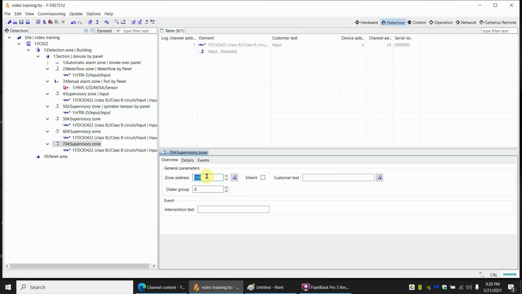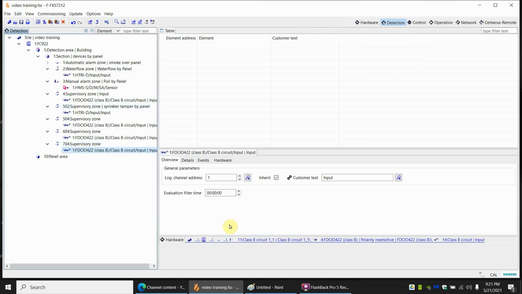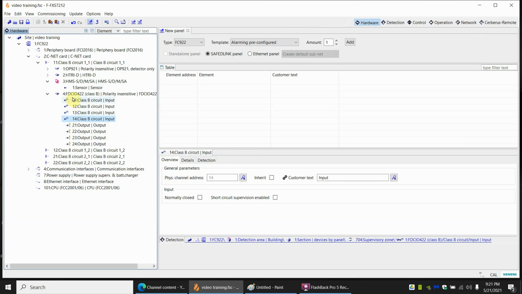Doable. If you have 1 panel, you can do the 1004, 2004, 3004. You can have numbers in the 10,000, so 10,004. It's whatever system you want to create. Just note that this is not going to match up. 704 is connected to hardware tree number 4. As you get more and more panels, this can be confusing. So just create a system ahead of time and work with it.